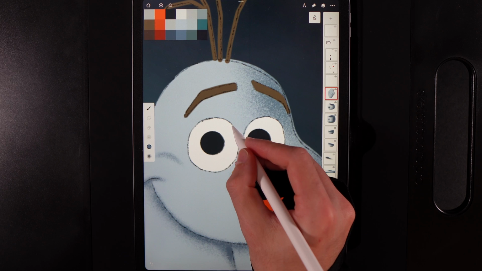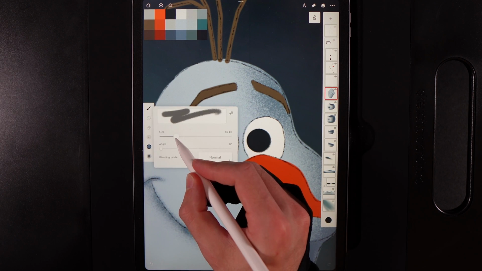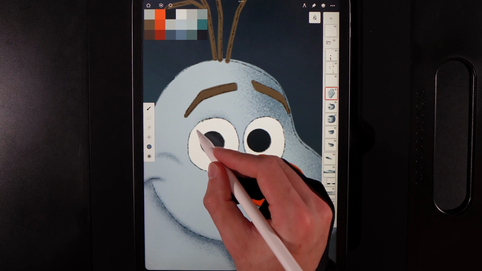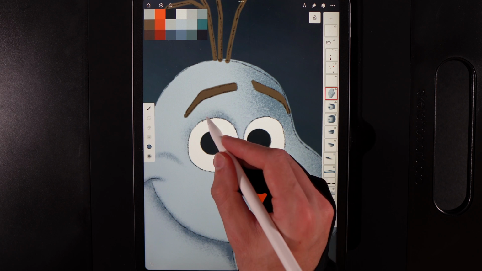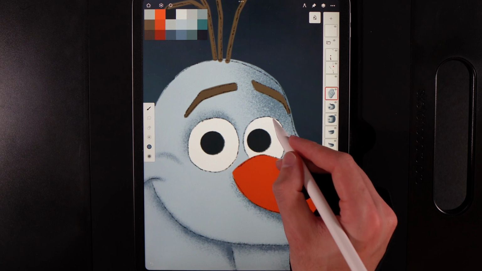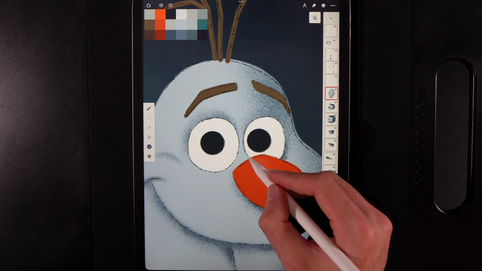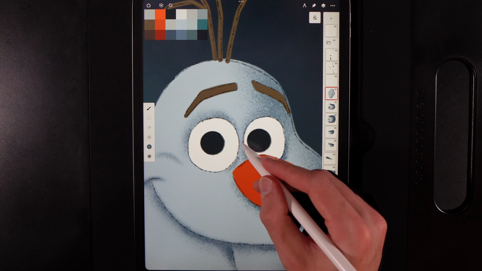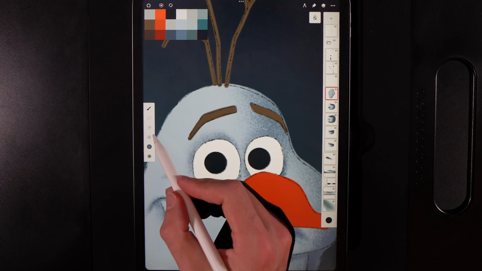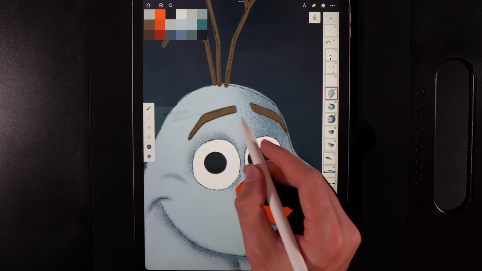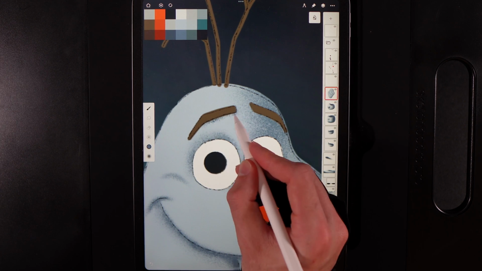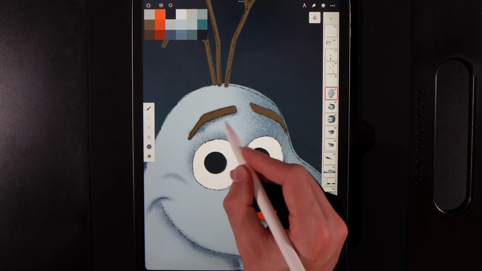We're going to go round the eyes. I'm going to make this a bit bigger this time, about 52. Just going round the eyes, darkening them up a tiny bit. We do have to come back to the eyes and outline them in a minute. And on the inside too, just a little bit in there as well. And then we'll also reduce that brush size down to about 29, and then shade underneath the eyebrows as well.